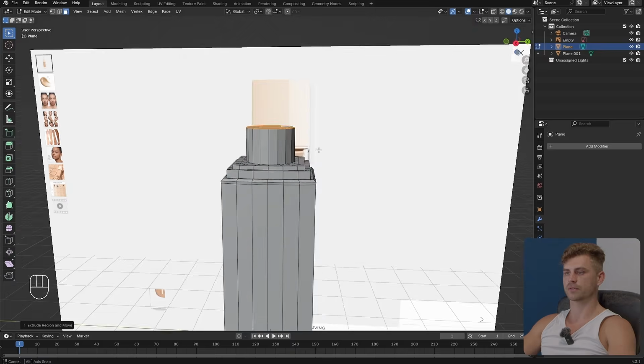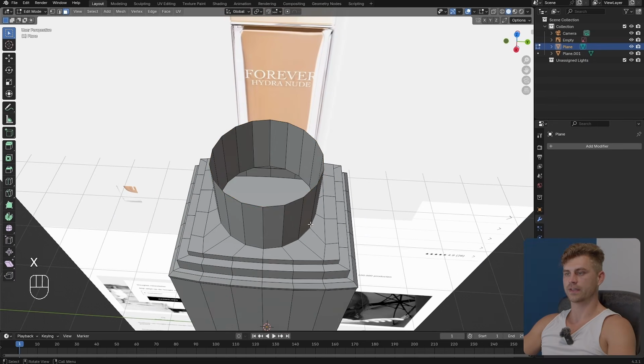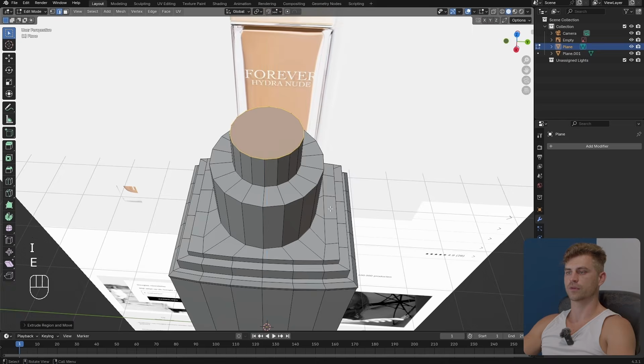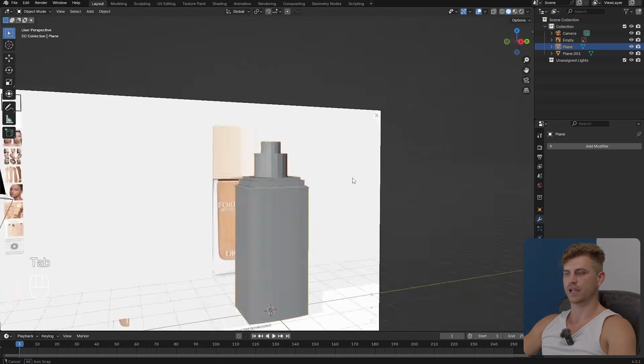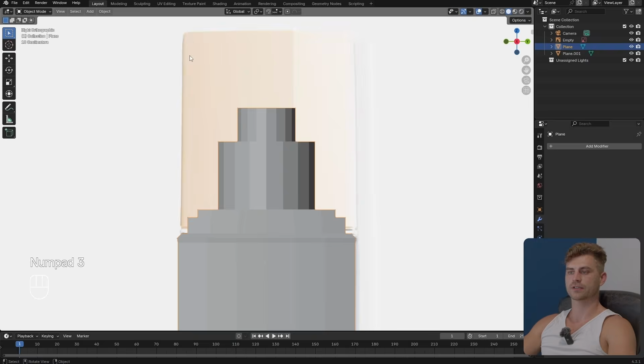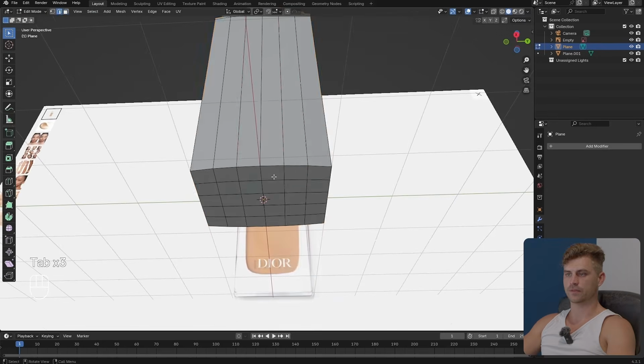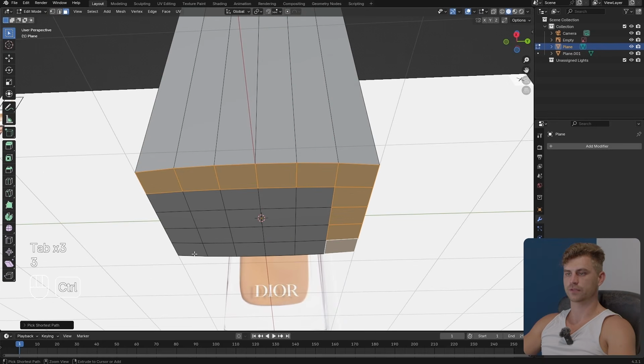And I'm not sure how this part looks. What you could do is delete the inner faces, select this, press I, move it upwards once more. And in this fashion, we will have this type of bottle. On this part, there's going to be a very large bottle cap. So it's not going to be bothering us in any fashion. Now on to the bottom. I'm going to select all of this, holding Control.